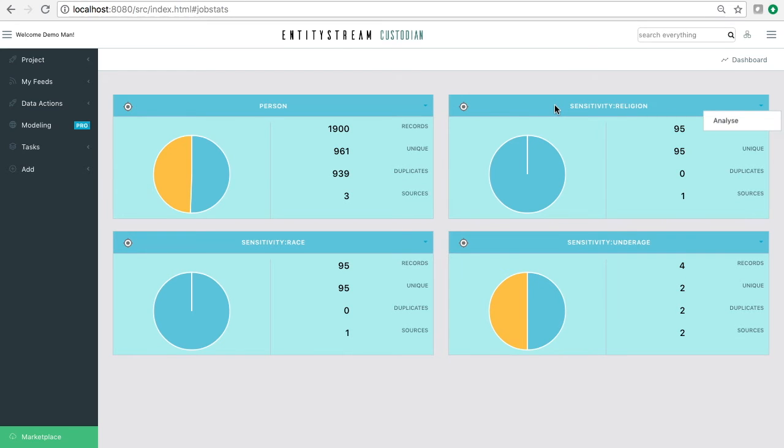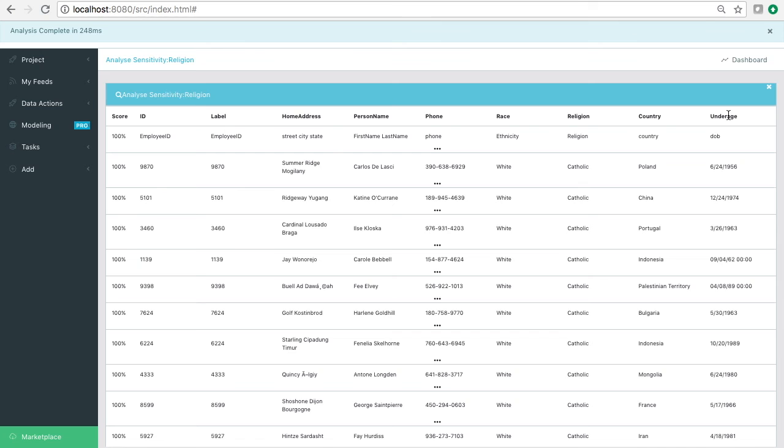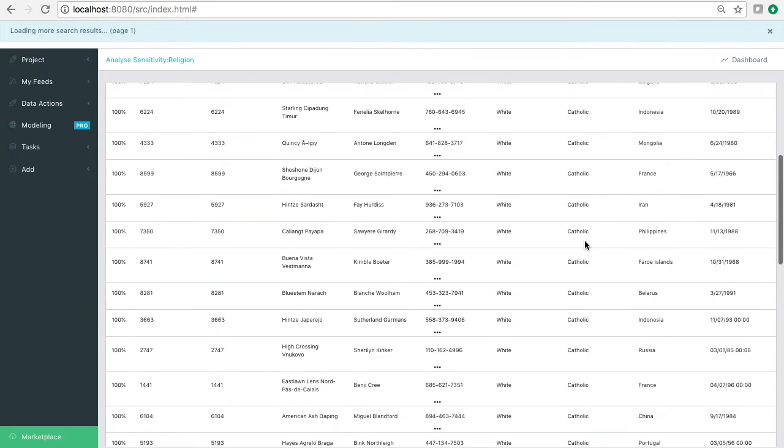So what we have is a bunch of other widgets on our dashboard that say, okay, I've got a sensitivity around religion. I've set up a concept which says if you see religion-based information stored within the spreadsheet, flag those records as religion sensitive. And the same thing over here with race. So if I see an indicator of race stored within my data, my ethnicity, then I'll flag those records up as risk items, and I can do an analysis on those risk items and pull back all the records that have a religion attached to them.